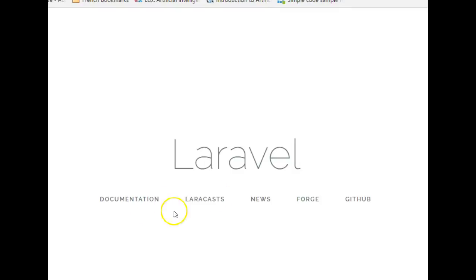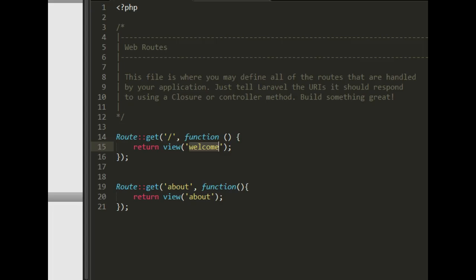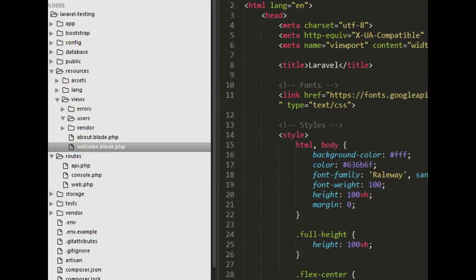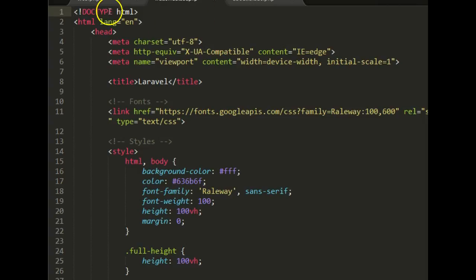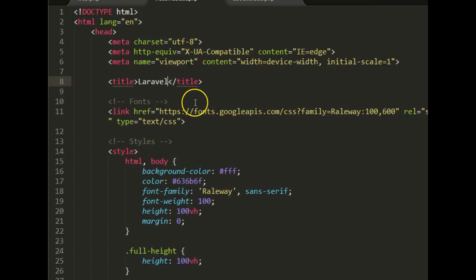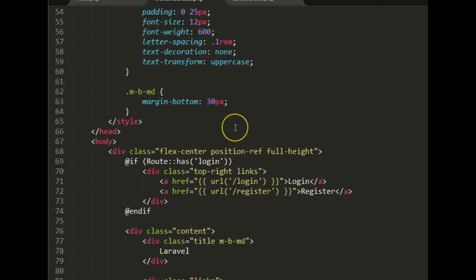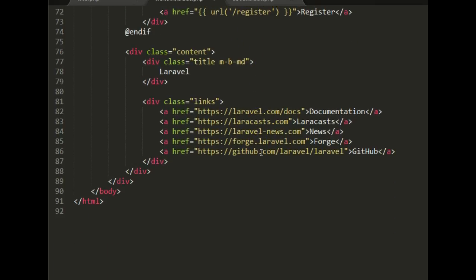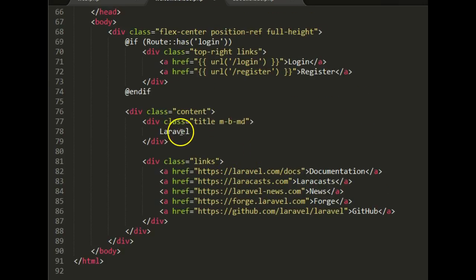What if we wanted to change this? So let's go to welcome.blade.php, and this is the file. As you can see, it's a full HTML file. We are building a blog site, so we'll say Laravel blogger, and then this is the CSS, and we're scrolling down. We look for this Laravel here.